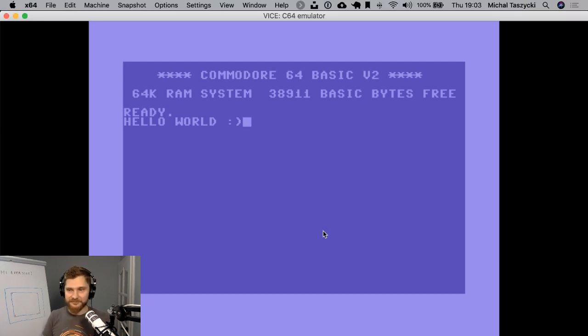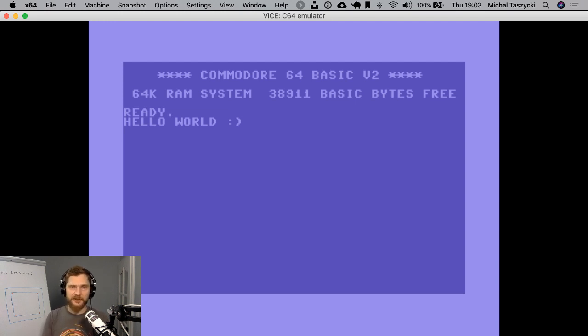Actually, that's an emulator of Commodore 64, which runs on my computer, which is a pretty great thing because right now we don't need to own the actual machine, and we can program on the emulators.